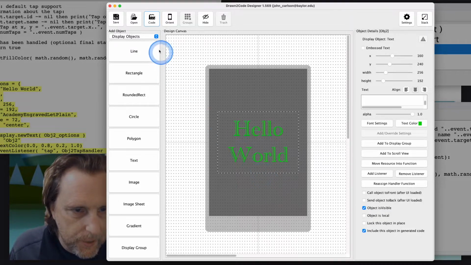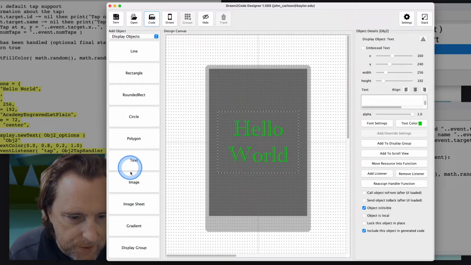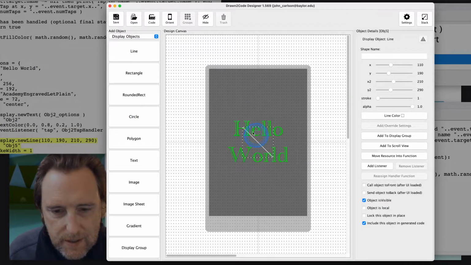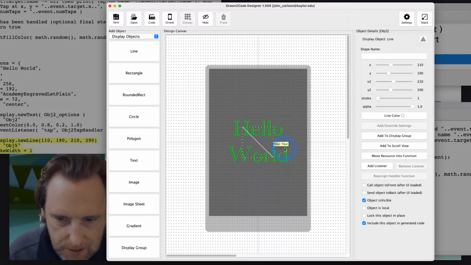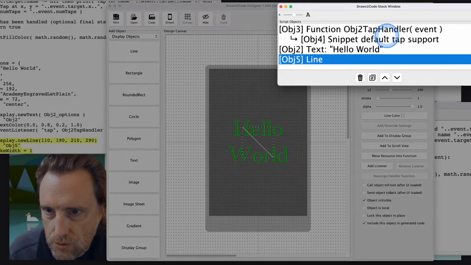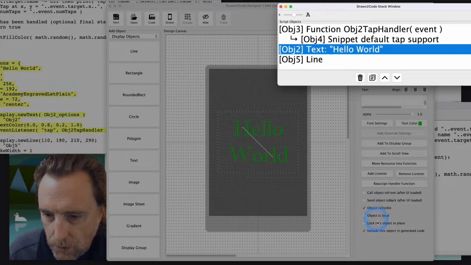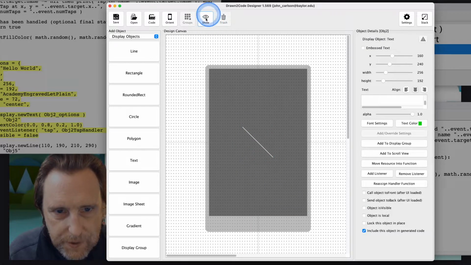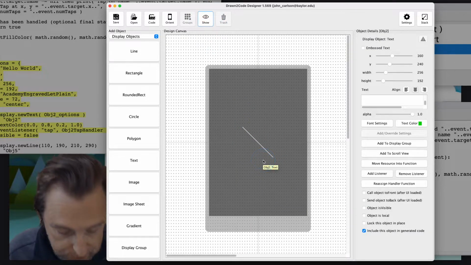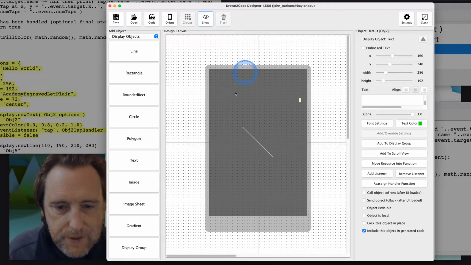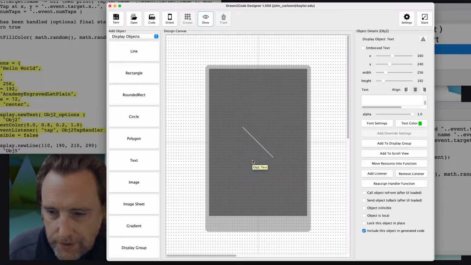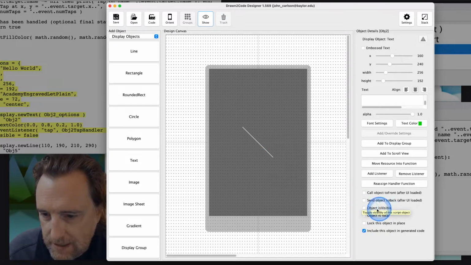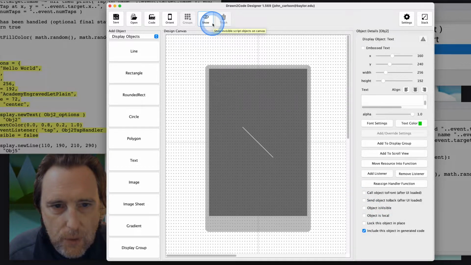If you head back to Drawn2Code and you're in the display objects palette here, you'll see one of the things you can add, the most basic of the shapes, is a line, and it drops it there in the center of the screen. I'm going to make Hello World invisible and hide invisible objects so that it goes away. I could just delete it out of my stack, but if you have stuff in your stack that you want to show and hide as you're working on the design, you can make the object not visible and then toggle this show hide button.